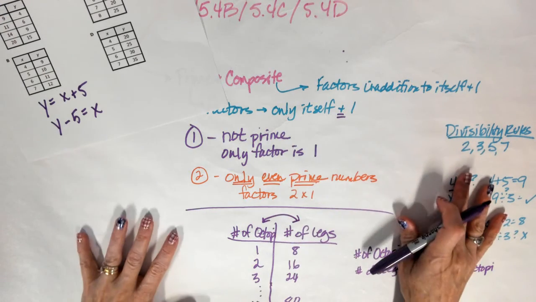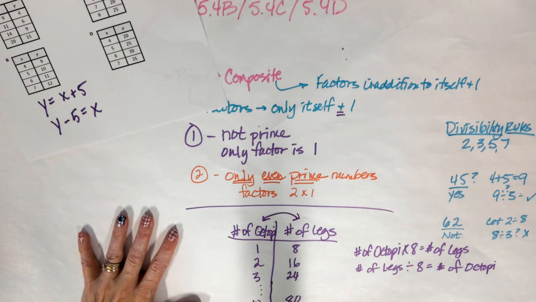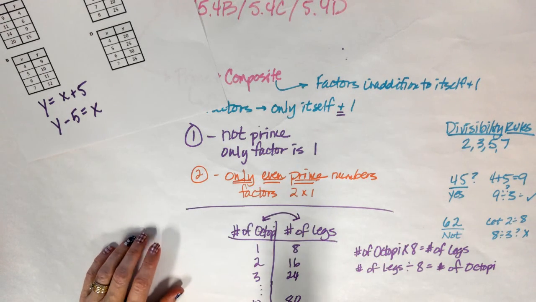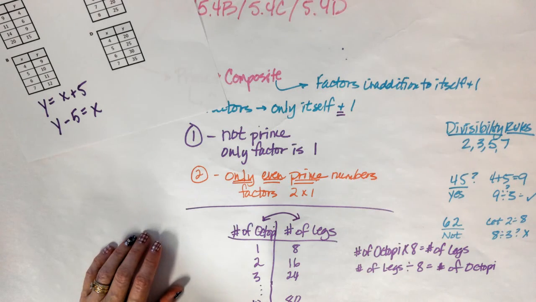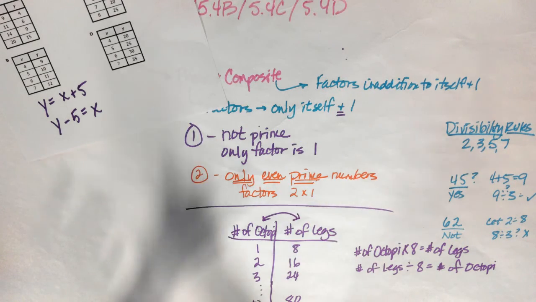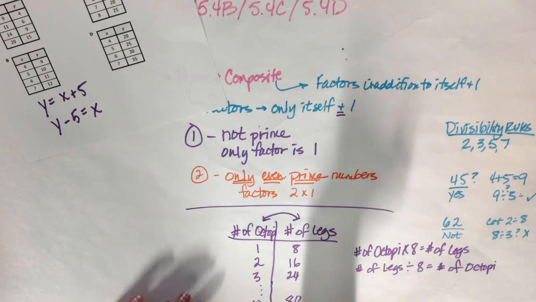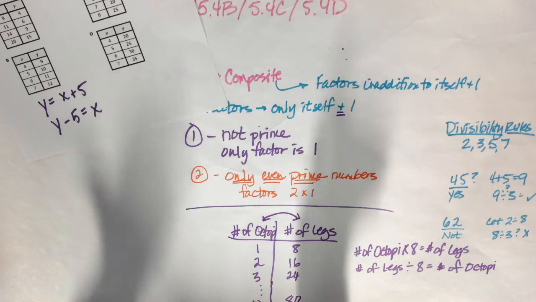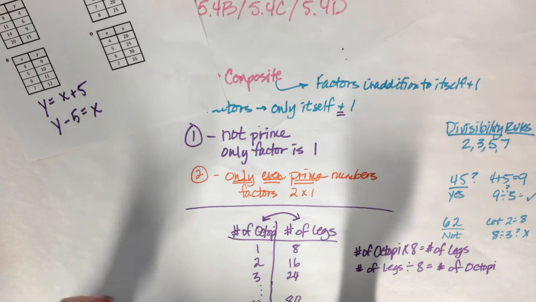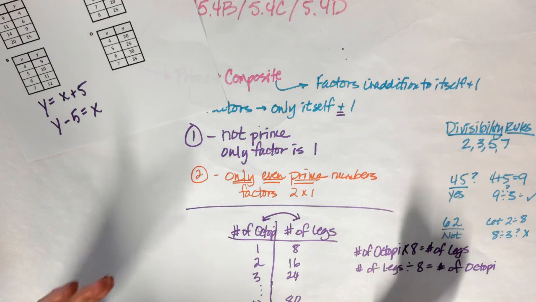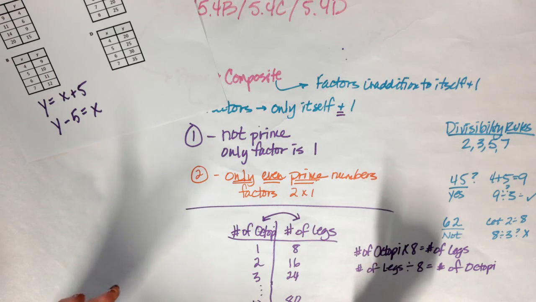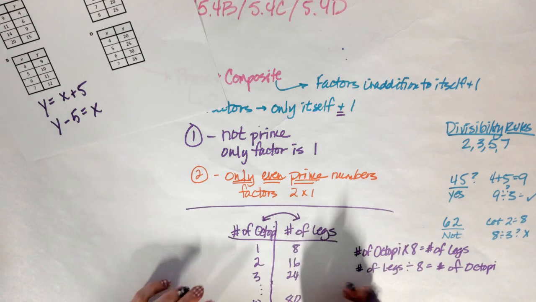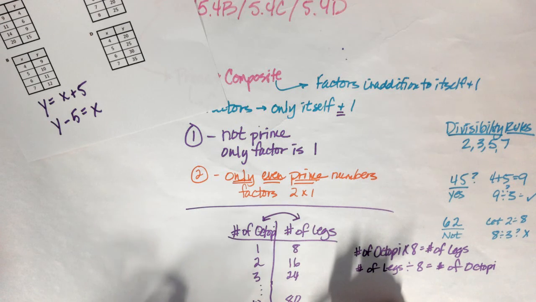So no longer can students just say the rule is times 8, which is what they did in previous grades. They just identified the rule going one way. Well, in 5th grade, when we apply this in word problems, I could be asked for the rule either way. I could be asked what's happening in this relationship either way. It doesn't have to be limited to one direction. So I want kids to write the rule both ways.